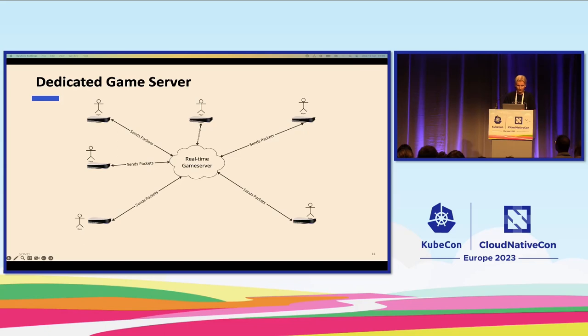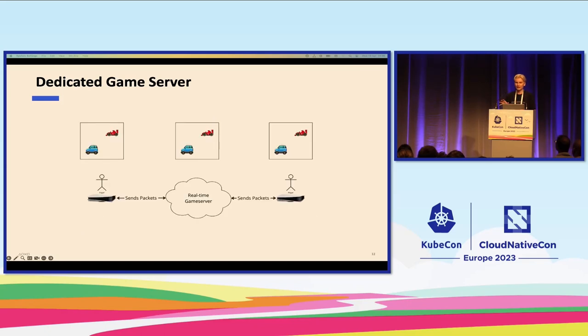So what this looks like is the game server is actually simulating the game world itself. So if you have your game world on your console, another person's game world on their console, the game server is also simulating the same game world. If one player moves their car in this example, it will send that to the game server and say, "Hey, look, I moved over here, I had this collision." The game server will then do the same thing in its game world, and then it will pass that on to other players and show them that that's what's happened, right?